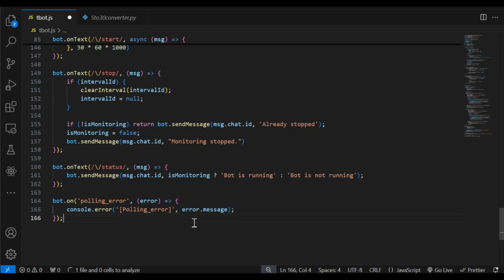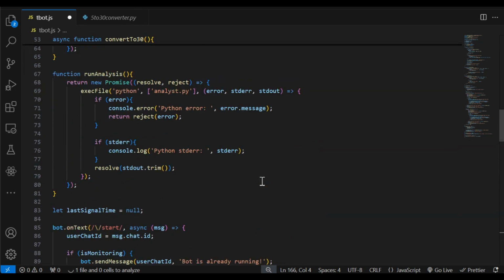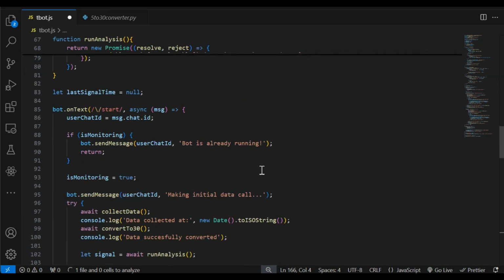Yep. So now we have our JavaScript code written completely.